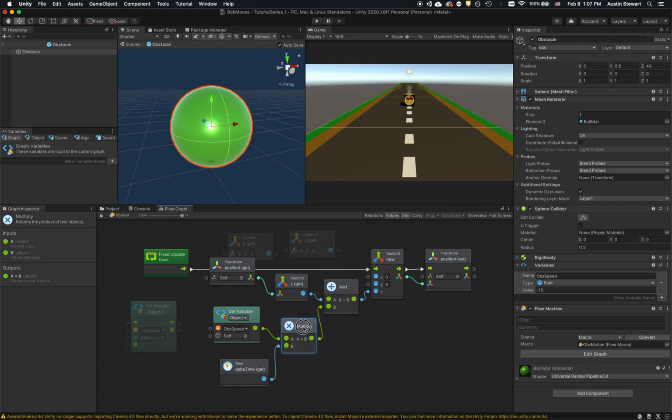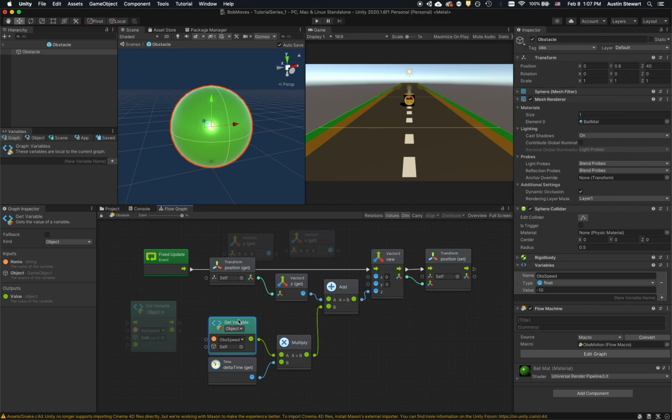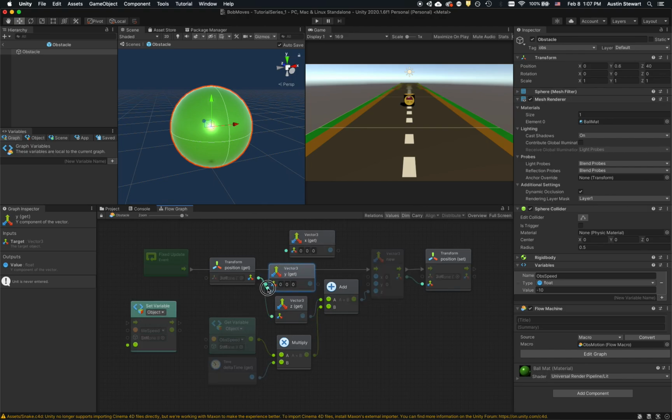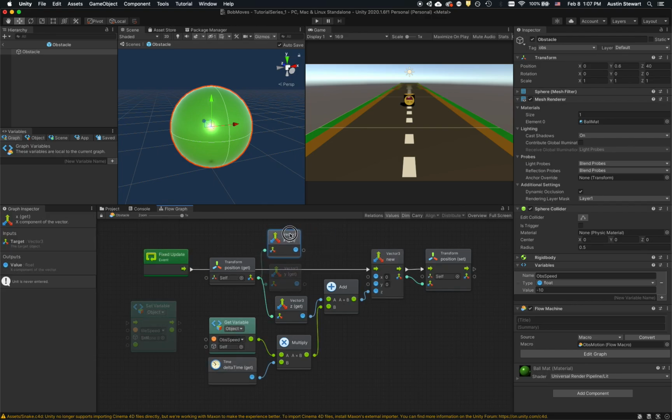Now, there might be a more efficient way with fewer units to do this, and somebody could teach me, and that would be fantastic. But let's pull this into y, and add a line to our x. And then these two just need to connect into our Vector3, this new Vector3 that we're generating in order to update this entire position.